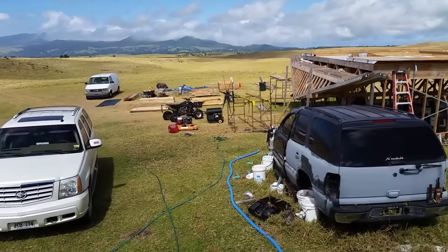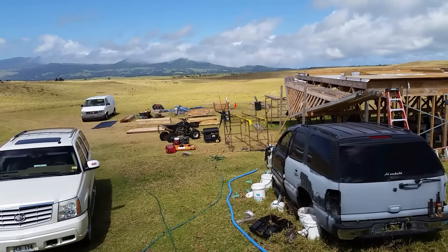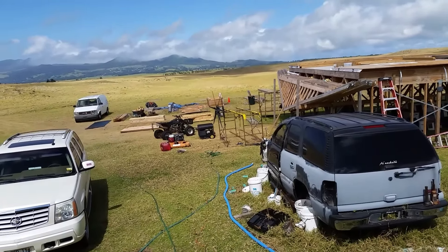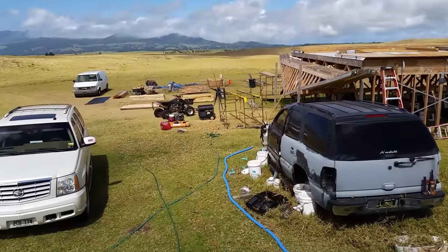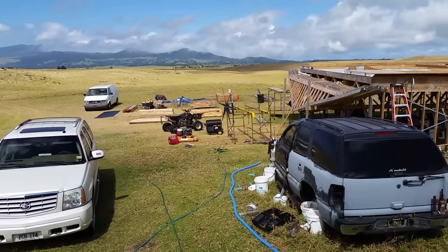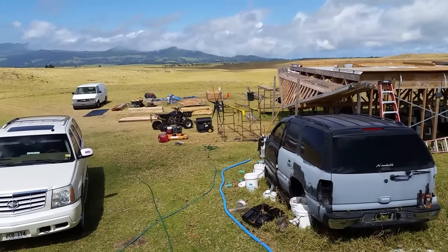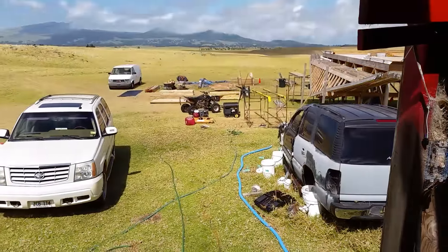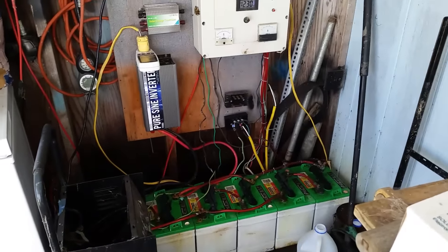It was good to get back to the roots. Living off-grid, you get too comfortable sometimes. Running the generator wakes you up and makes you appreciate what you have — your situation, the people around you. Every time you think you have it hard, there are tons of people out there who don't even have money for one battery, let alone a generator. Consider yourselves lucky. And honestly, that's the whole reason you invest in solar panels and wind turbines — so you're not spending money on gasoline every night just to have lights.